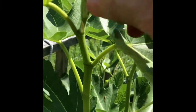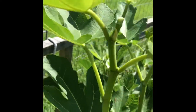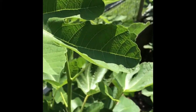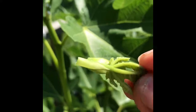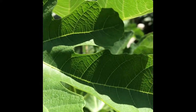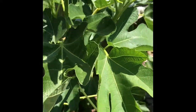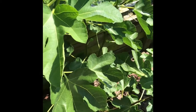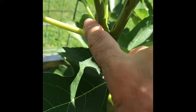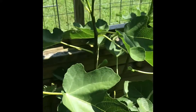This other fig, unknown. I'm gonna top it right now. Pinched it off. Maybe that will help it to set figs, although I have been topping it. I already topped it once here, and it did get a fig. And it's getting some new growth and branches. It does have some figs. And I'm not sure what type of fig tree this is, although it's not really producing a lot. Maybe I'll know later when it gets some figs.